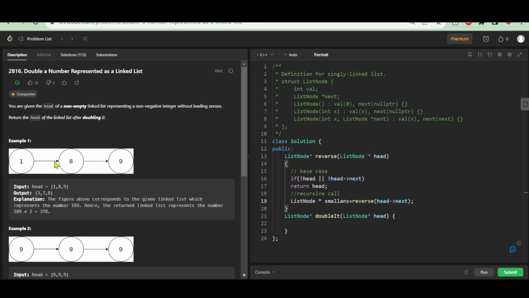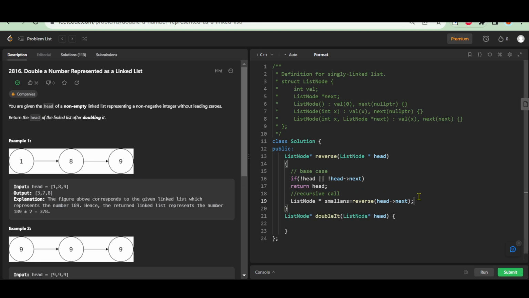So suppose this is the linked list, I have passed from 8 to recursion. I have passed 8 9 to recursion, and I have kept 1. Now recursion will return me this 9 after reversing this 8 9. It will return 9 8. Just I have to insert this 1 at the ending, which was previously at the starting. I have to add it at the end.